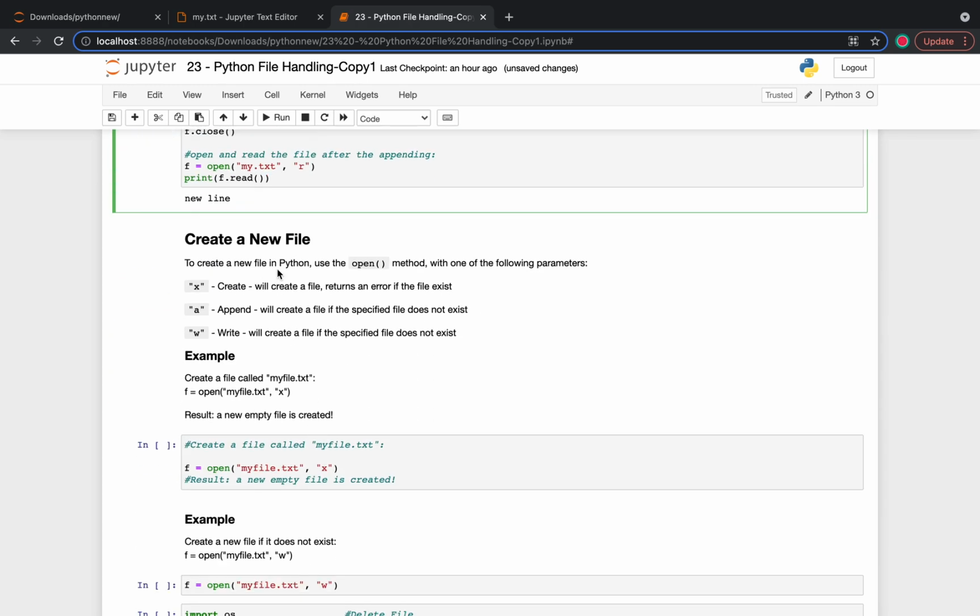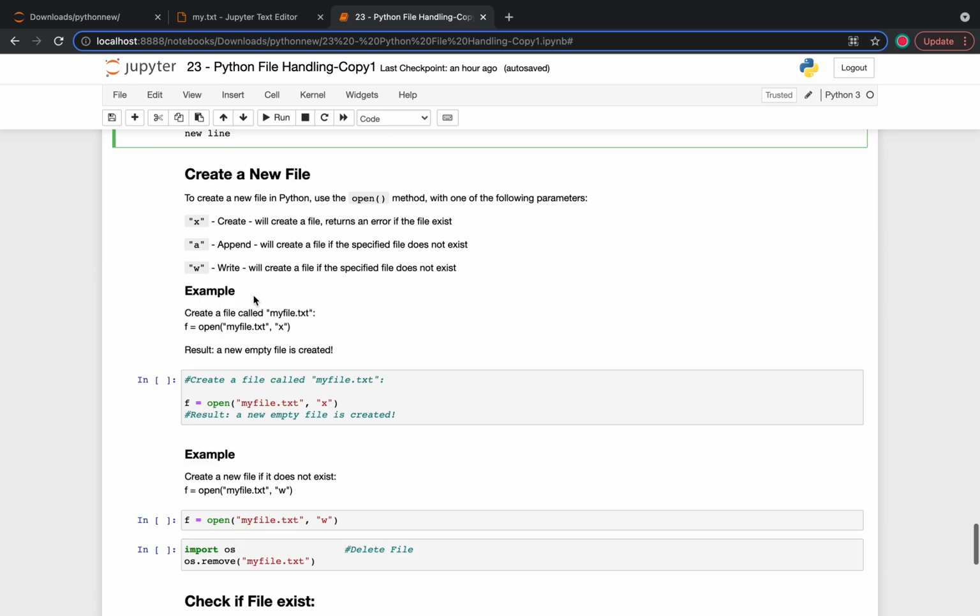And then we can also create a new file. How to create a new file? Use the open method with one of these following parameters: X, A, and W. X is for create, which will create a file.